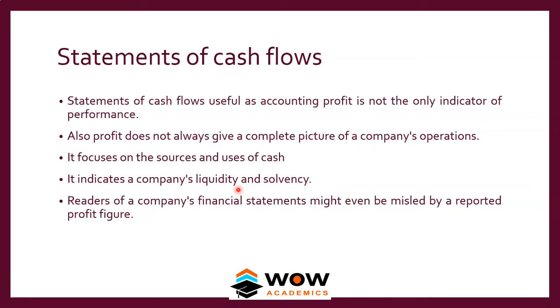It's not that you should have only cash, but any asset that could be converted quickly into cash is liquidity. That's why we usually have the ratio called the current ratio, which is current assets by current liabilities. So the company should have a sufficient amount of assets that can be converted into cash. A sufficient amount of assets that can be converted into cash is called liquidity.